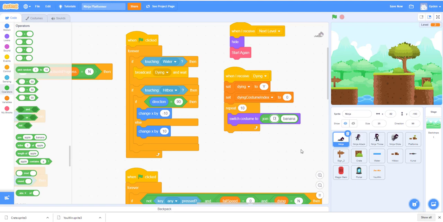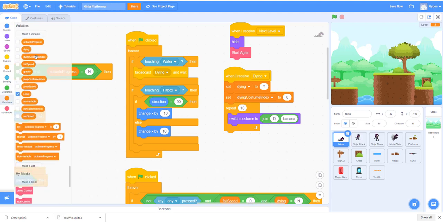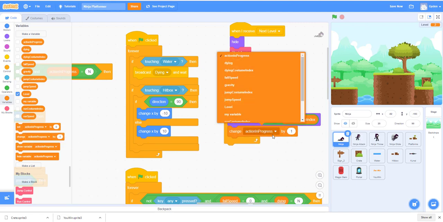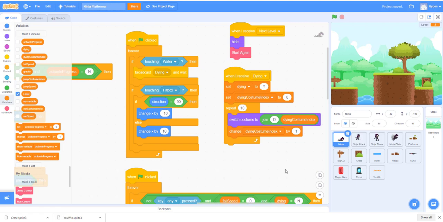Dying is D, and we want to use the variable. So this is the dying custom index, right? Start at 0, so D0, D1, D2 like that. And then we have to say change the dying custom index by 1, so it's going up by 1. And we're going to duplicate this and tell it to call the start again. So after he dies, he's going to start over here again.